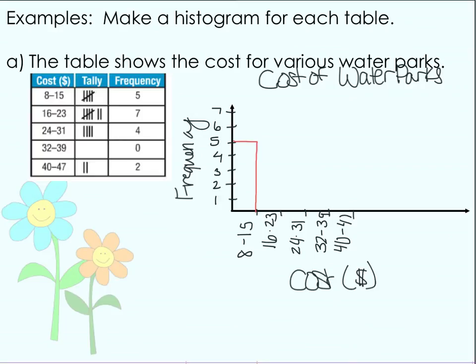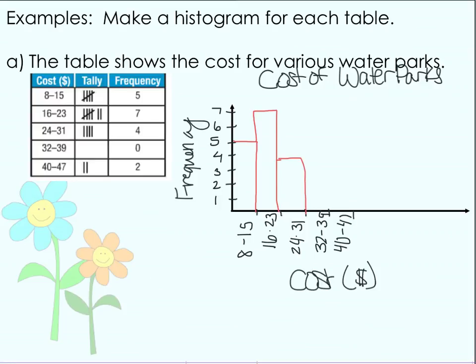Now to do my next frequency, I need to go up to 7. So I'm just going to start here for my last bar, go up to 7, over, and then down. Again, you can see in mine, they're not the exact same width, they're darn close though. Then we'll do the same thing for 4. This one I'm just going to go to where 4 is off of my last bar and make it so they touch.